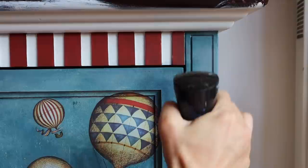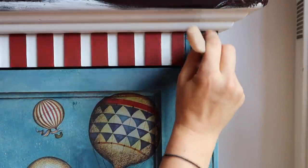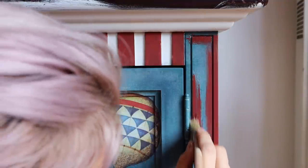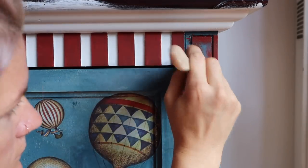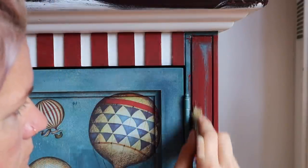I wanted to add a little bit more red on this piece. So what we're going to do is take the paint and use it to accent those areas that are recessed in, the areas on the drawer fronts, on the door front, the edges around those areas. So I mist the area very slightly with some water with my mister bottle. I take a premium chip brush.